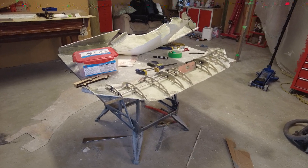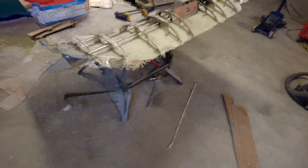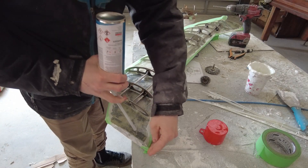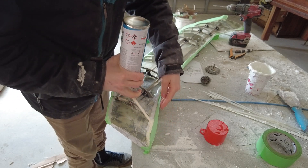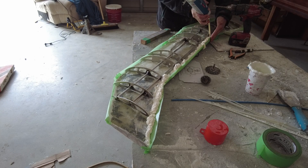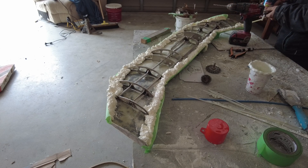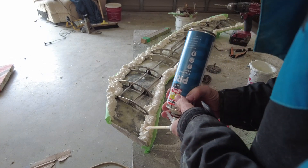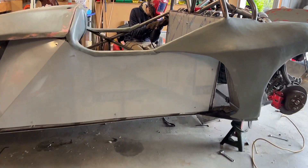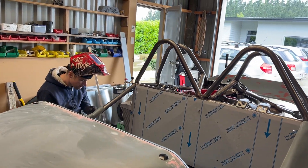I need a bit of a lip on the back edge to make it look right - that sharp edge looks horrible. I used some spray foam to create an edge around the wing so it would be a nice curved shape. I sprayed it on, came back and cut it down, sanded it into shape, and then fiberglassed over the top. That was actually a really nice way to get the part I wanted. I wish I hadn't kept it exposed like this - if I'd just made a normal closed wing it would have been so much easier - but by having those fins exposed I really like the look of it, so all the extra work was worthwhile.